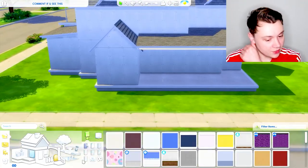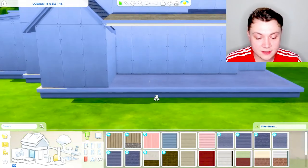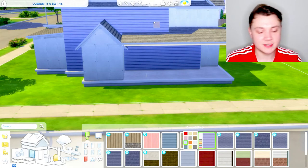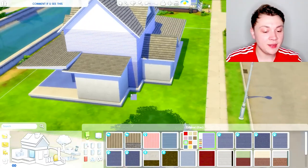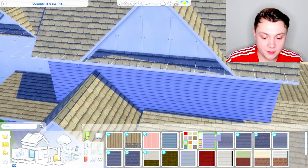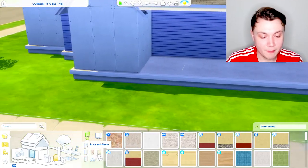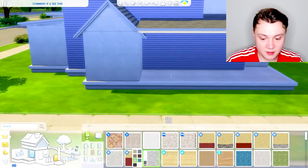Now we've got to do colouring and things for the house. If you're doing one of these American suburban houses, one of the best things to use is the siding. What a lot of people like to do with these kinds of houses is use the siding on the main structure of the house, but then on the side bits coming off they normally do brick work or brick patterns. So for the sake of this build I'm just going to be doing a typical blue suburban house — we've got our blue structure all around, and then for the outside bits I'm just going to do some masonry or even some rock and stone.